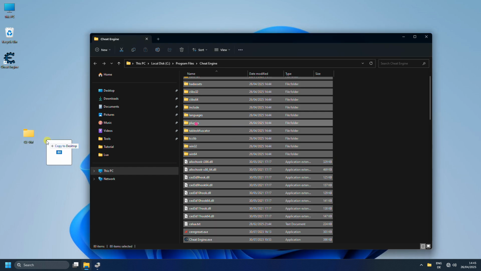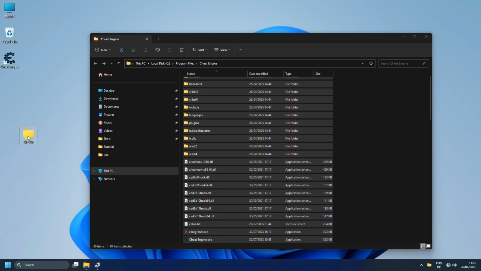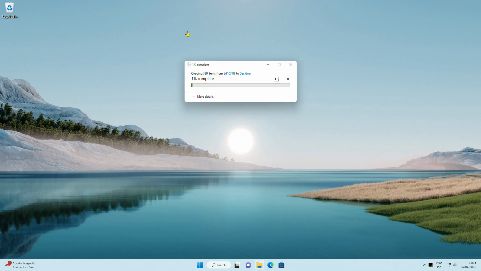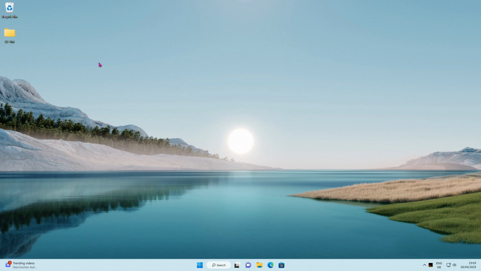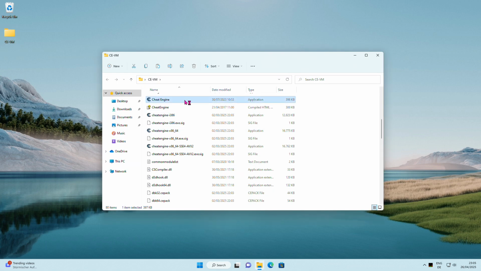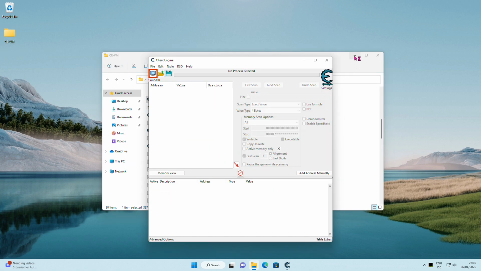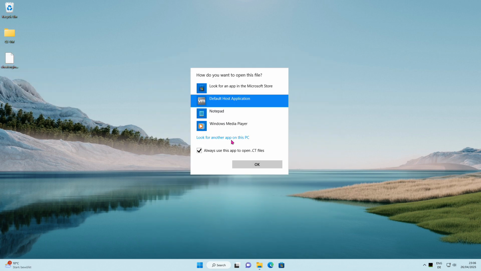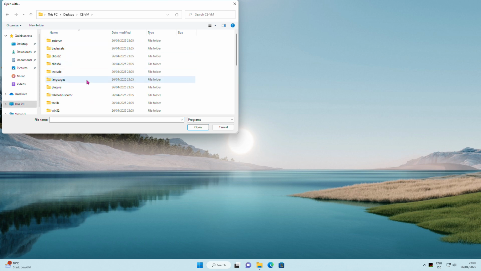The folder contains everything you need to run Cheat Engine, making it fully portable and independent of any specific system or installation. This means you can simply copy the folder to a USB drive, another computer, or any other location and run Cheat Engine without having to install anything or worry about unwanted software. To associate a cheat table with Cheat Engine, simply open the cheat table file and select the Cheat Engine executable.